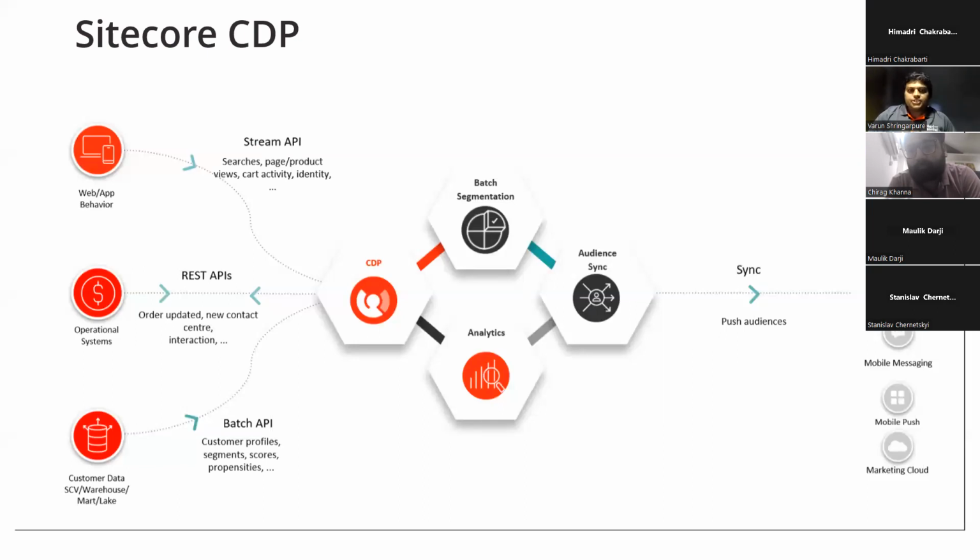Looking at it from an architectural level, this diagram very clearly shows us there are these four things in the middle, and then there are the entry points from where the data is ingested into CDP, right? So at the top we have the stream API. As an example, we can consider Engage Library SDKs for this. So all the searches that happen on the page, or the product views, or any activity on the cart in an e-commerce website can be linked to stream APIs.